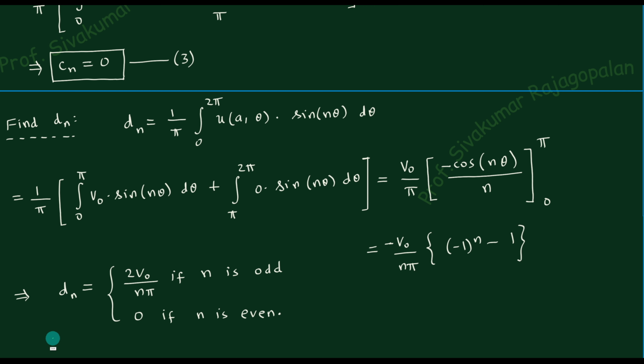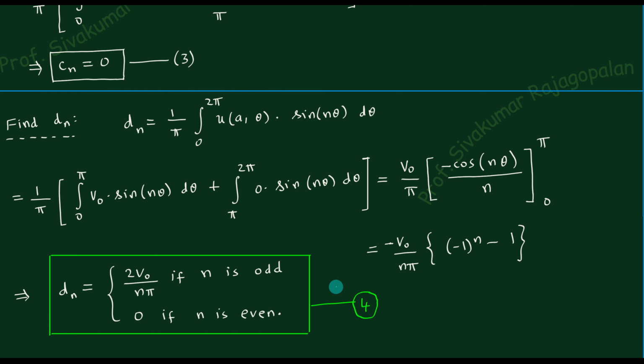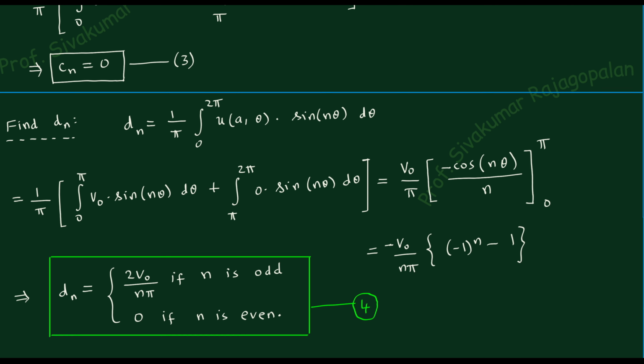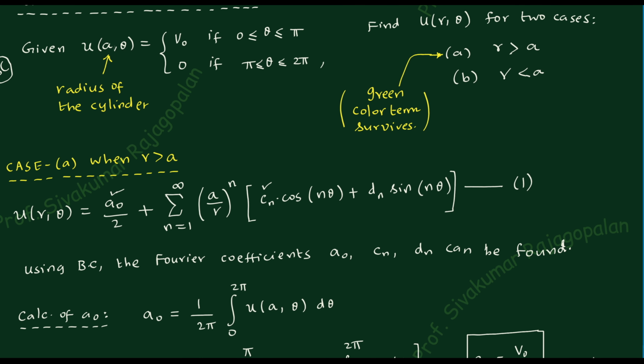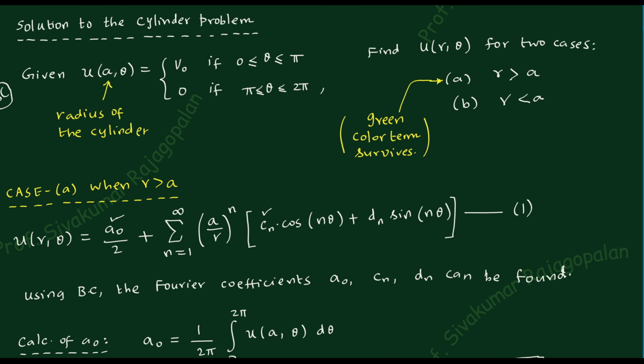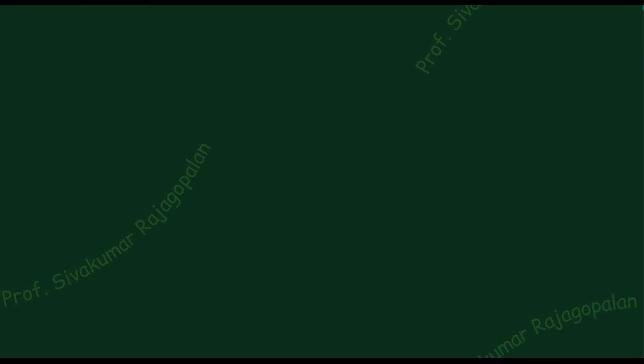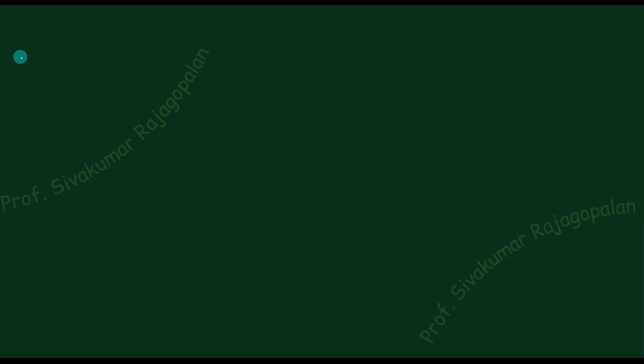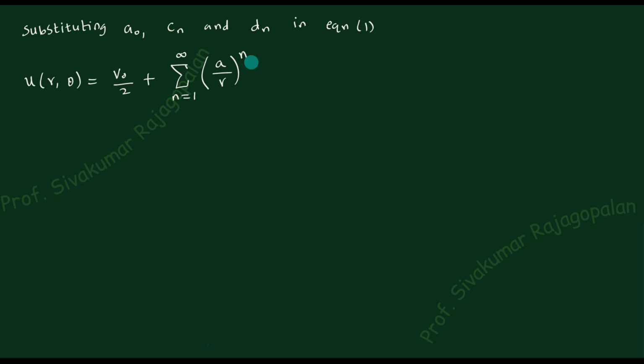So let us therefore write down how the final expression looks like. So keeping this through 3 and then you have the 4 now. Let us substitute all these constants into our potential, that is the general potential, namely equation number 1. Then let us see how it looks like. So I'll move on to the next side of the board. So now we can say that let us substitute this expression, then we will be getting the series looking like this. So now we are going to substitute the value 2v0 by n pi. So this is the place the constants are now entering into picture. That's all about it.